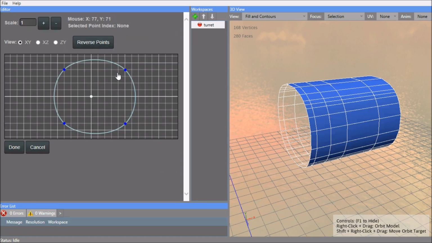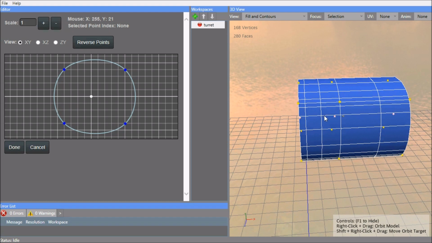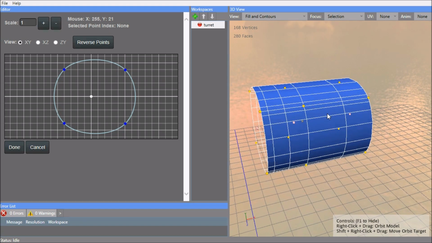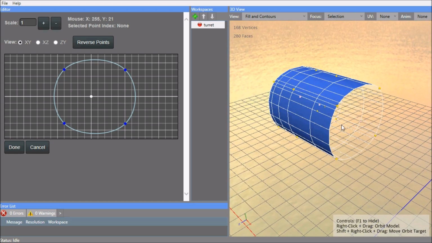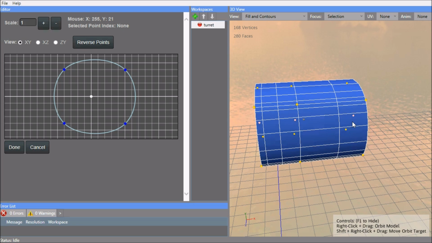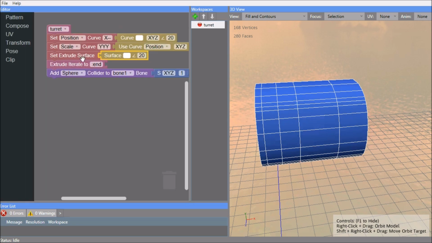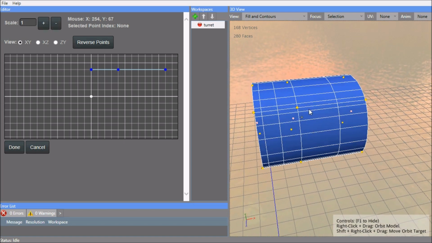So on our extrude surface we have these 4 points, which match these 4 points at the start, and then it's extruded along again to the second point on the position curve, and we get another 4 points, these yellow points, and then finally another 4 points at the end. These pink points along the center of the model correspond to these 3 points here on the position curve. And finally this grey point in the middle specifies the center.